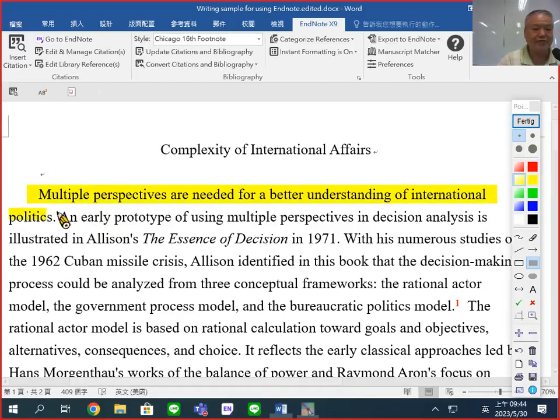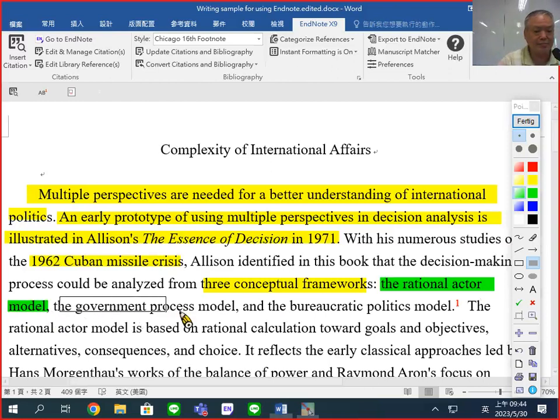So here is my first claim. An early prototype of using multiple perspectives in decision analysis illustrates the essence of decision in 1971. And with his numerous studies of the 1962 Cuban Missile Crisis, Allison identified in his book that the decision process includes three conceptual frameworks: first, the rational actor model, the governmental process model, and the bureaucratic politics model.